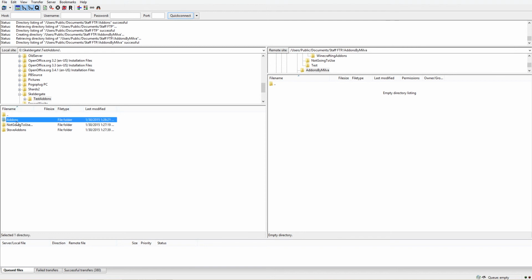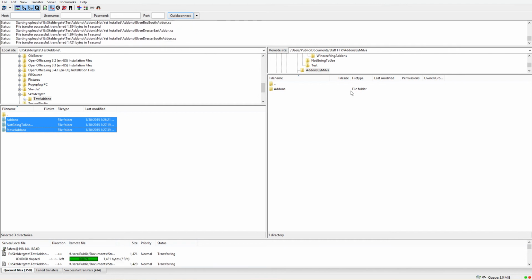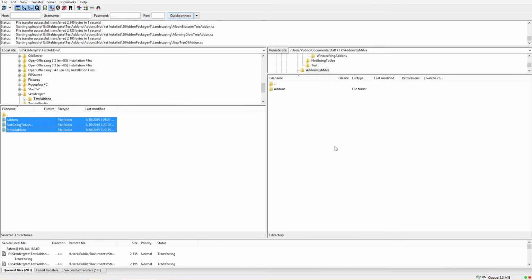And all my changes that I just made, I can highlight them, right click on them, and upload them all to the server, and it will have everything that I've organized exactly how it should be, the way that I've done it, and it'll have it up there for another staff member to download.